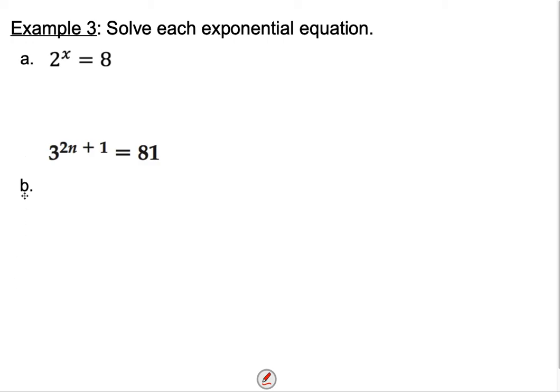So let's look at this one. So what I do here is I look at the smaller number and think in terms of powers. So the smallest number here is 2. Can I take 2 to a certain power and get 8? Well, 2 to the first power is 2, 2 to the second power is 4, 2 to the third power is 8. So if you're not good at these, just put them in your calculator and see if it's true.